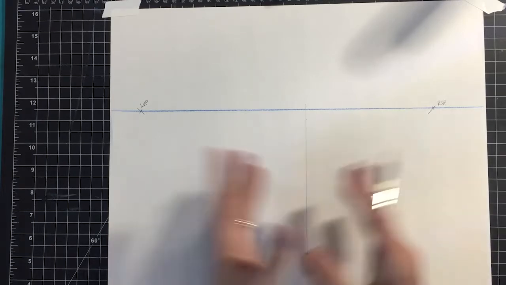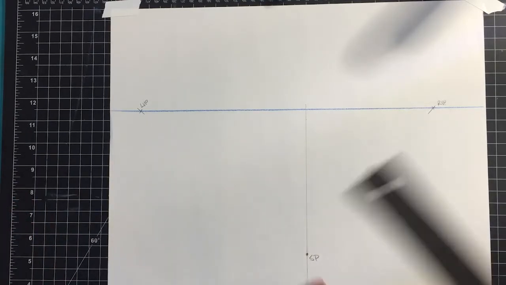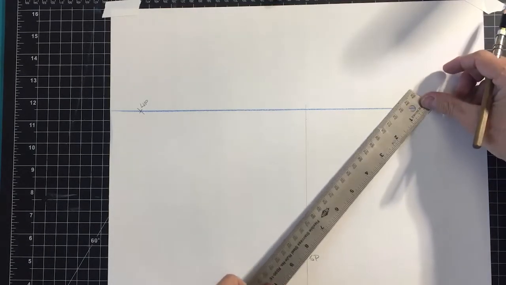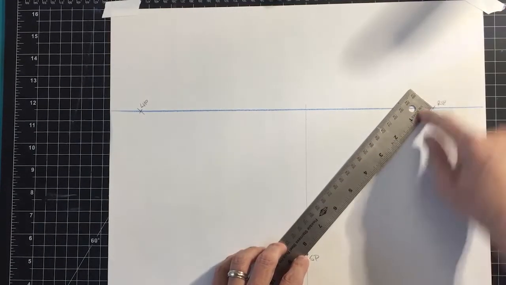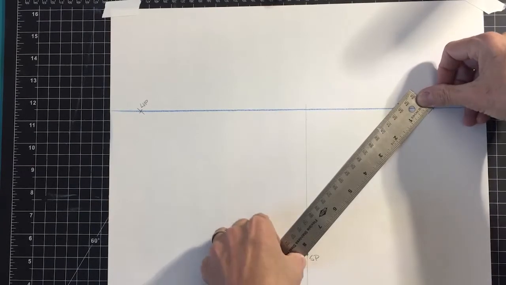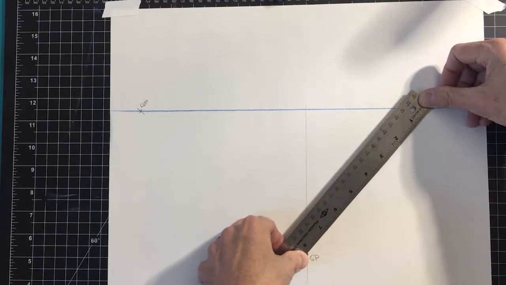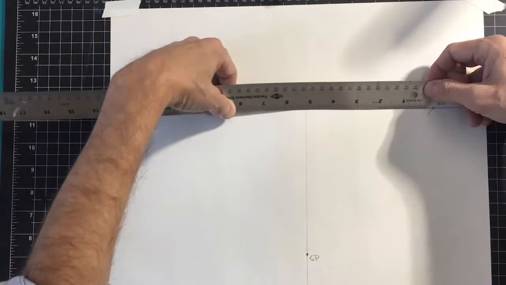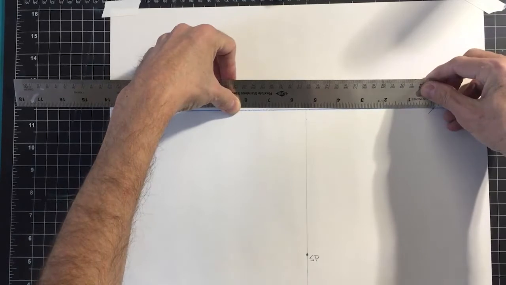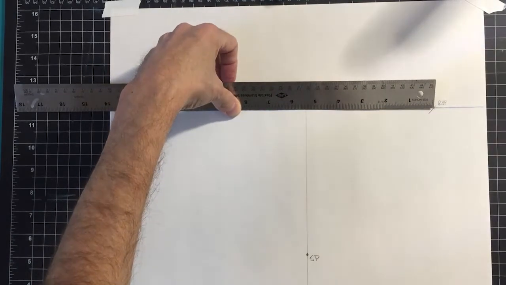I do not have a compass this large, so what I'm going to do instead is take my ruler, and you can do this with a ruler, a sheet of paper, or any kind of straight edge. Put one end on top of my right vanishing point. The other end, I'll just put my thumb on where it matches up with my standing position and just swing that on up. And where we get alignment, I'm just going to make a mark.